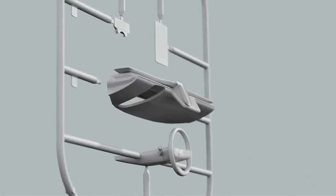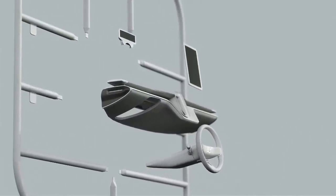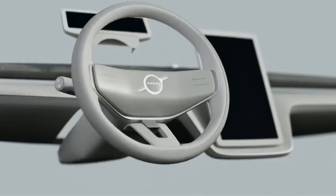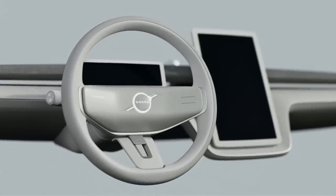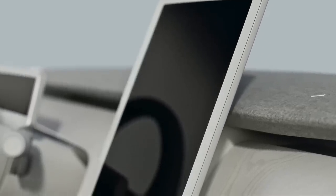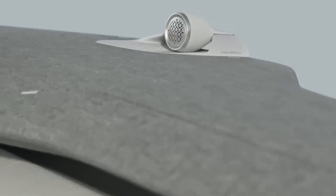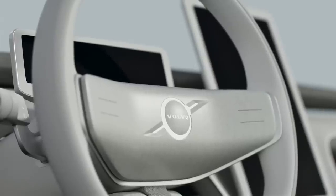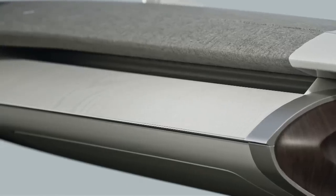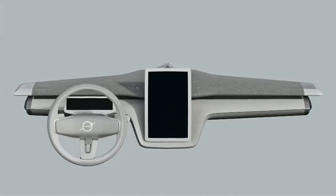Our design language does not only change outside, but also inside. We have embraced Scandinavian design principles of creating visually clean and harmonised design, and, because of the flat floor, gained even more open space. We have the optimal interface with the large 15-inch touchscreen and the floating driver display, and the latest future-connected experience. Combined with the technology, we have a strong architectural theme tailored in beautiful Scandinavian natural materials, and each part of the interior is like a piece of art and can stand alone as individual furniture in a room.